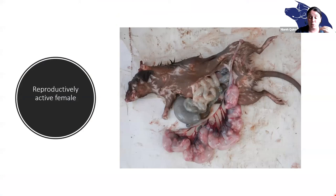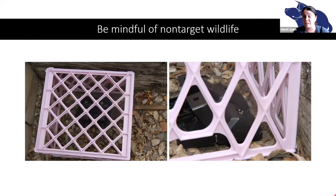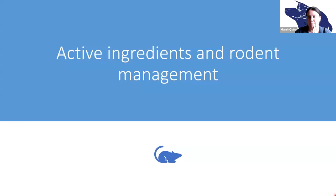One of the things with a trapping program I implore you to do is to be very considerate of non-target wildlife. Many people worry about the effects of rodenticides up the food chain, but you have to remember that traps also impact non-target wildlife. If you're going to have traps set, it's better to set them when rats are active and other things are not — at night. You can try putting them under a milk crate, but remember that raccoons, skunks, and similar animals can also stick their hands through there. Rats are mostly active at night, and songbirds that can get caught in snap traps generally are not, so that's a strategy to minimize non-target impact.